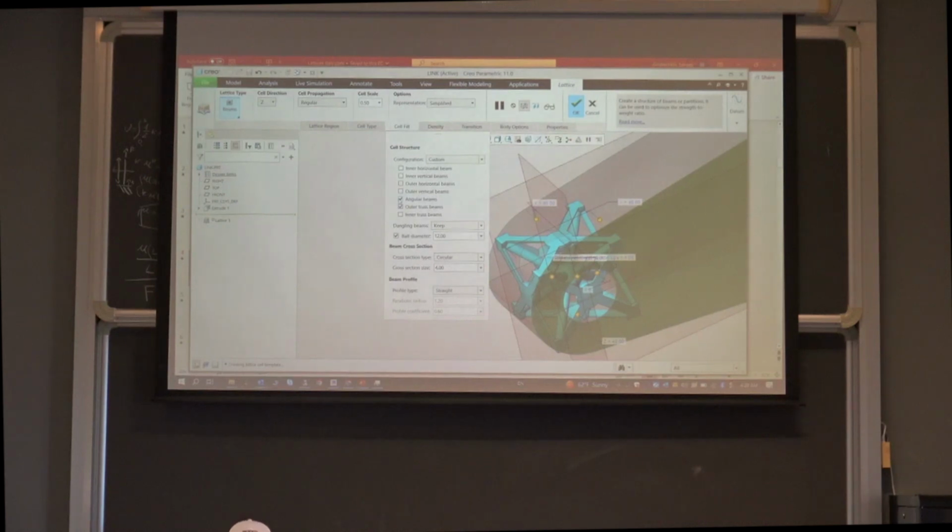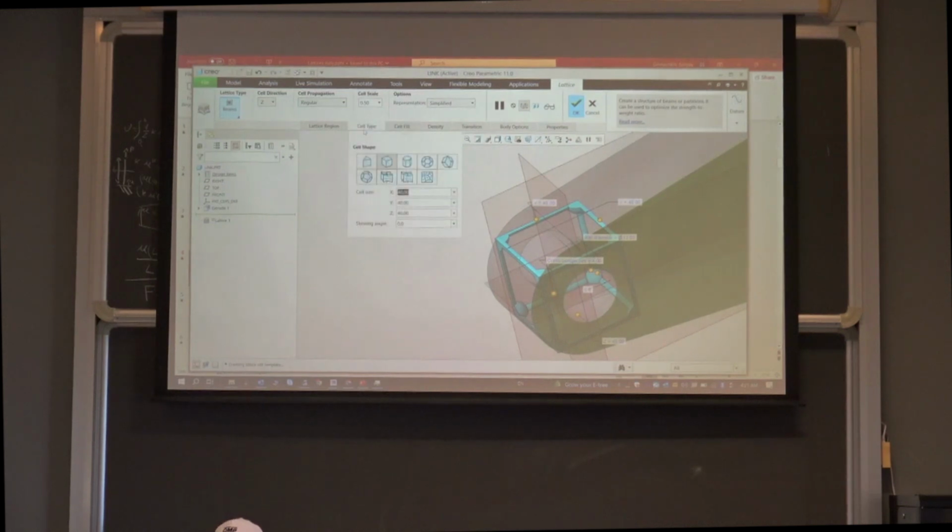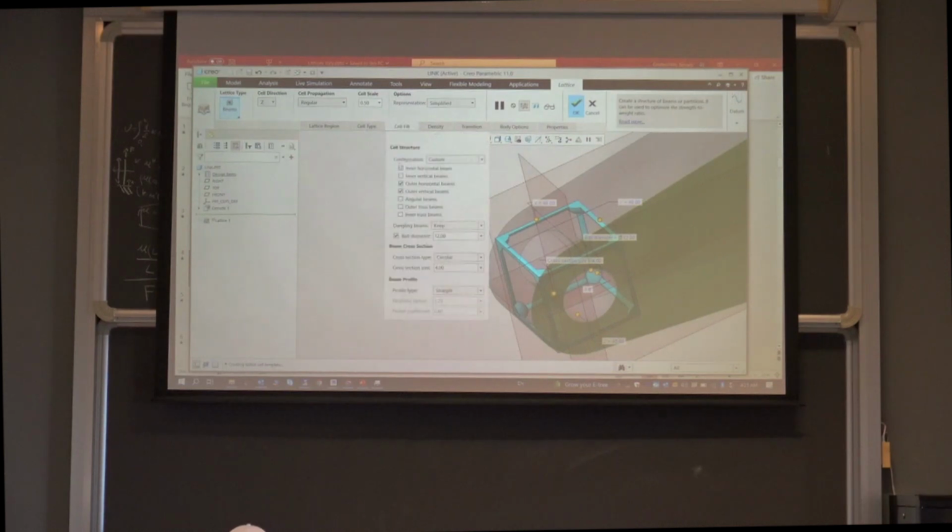So in this way, you can create most of the common lattice types. And in a more general way, you can just put arbitrary geometry inside this cubic and replicate it all over the space. But I don't want to talk about it today. So this is a cubic, or more generally a parallelepiped, because you can have different sizes in X, Y, Z dimensions, and also some angles. So let me make it a little bit smaller.